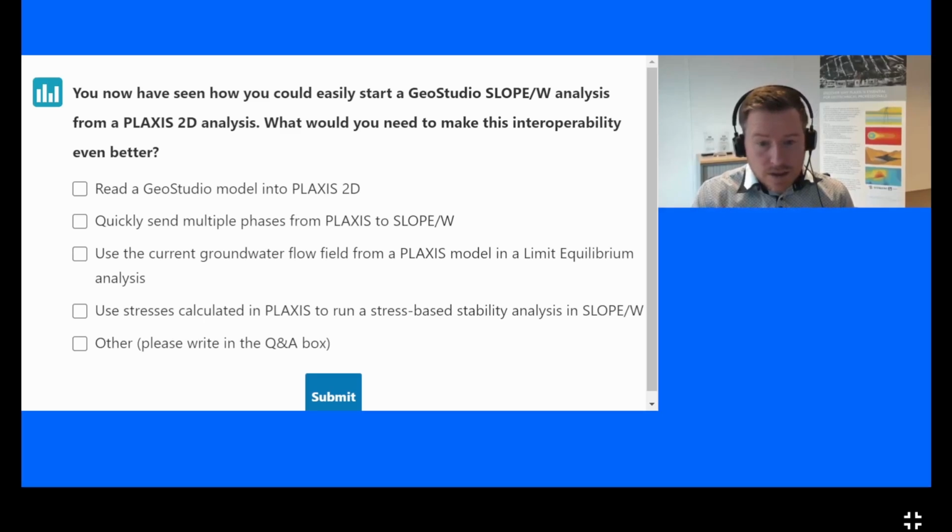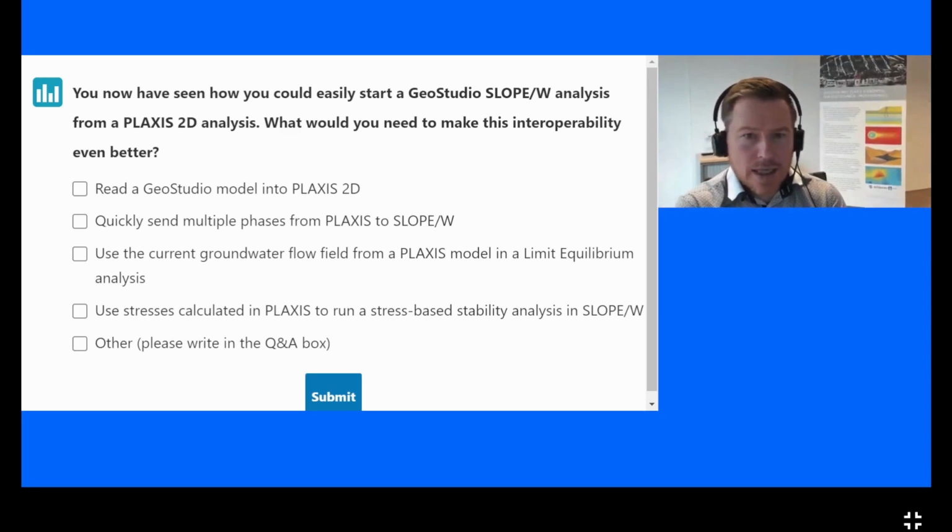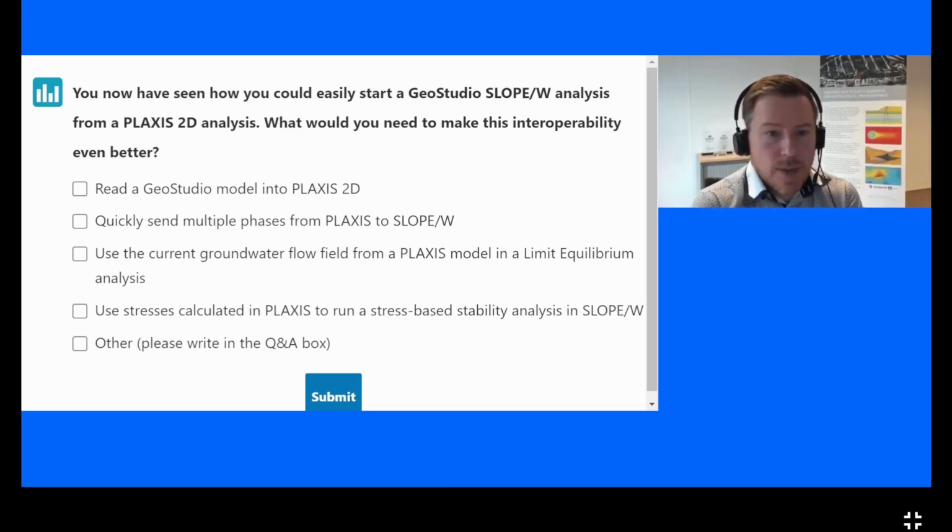Before we go to the questions, I have one final question for you. Today you've seen how you can easily start a Geostudio Slope W analysis from a PLAXIS 2D analysis. And of course, we're looking to you to find out what would be our next step. So what would you need to make this interoperability even better or more suited for your workflow?